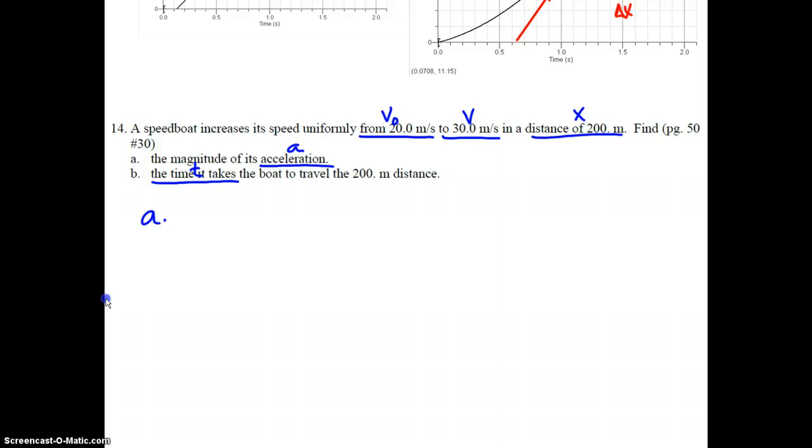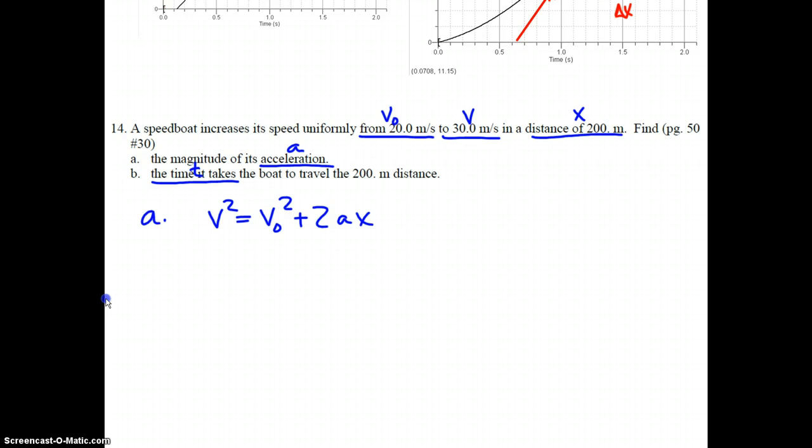So looking at that, we have V0, V, and x as given quantities, and that we want to solve for the acceleration a. We go to the reference table to see if there is an equation that we could use to accomplish this calculation in one step. So we're looking for an equation that has V0, V, x, and a in it. And we believe as we inspect, we find that there is, and it's V squared equals V0 squared plus 2ax.